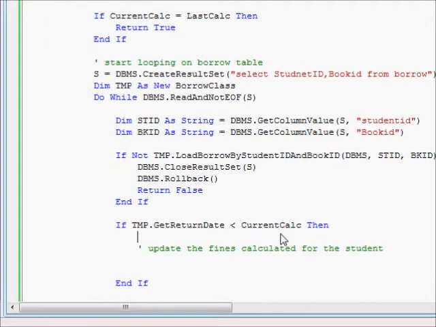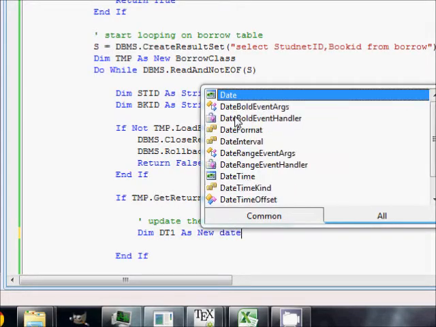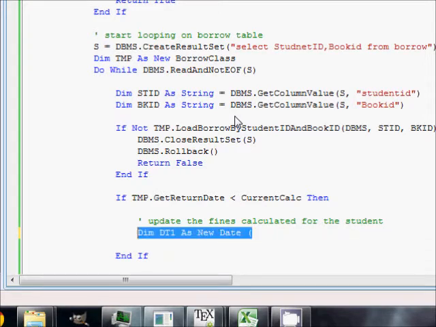Okay, so first thing, we need to convert this one's format and this one's into dates. So dimension dt1 as a new date, and this one needs to get year, month. Okay, never mind.